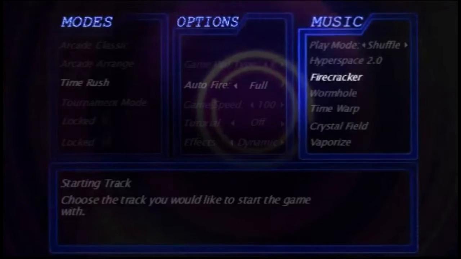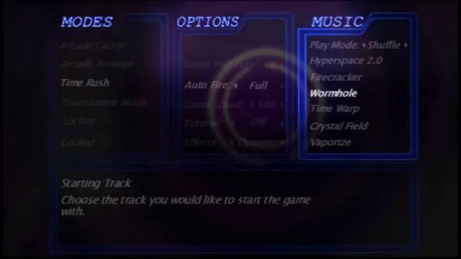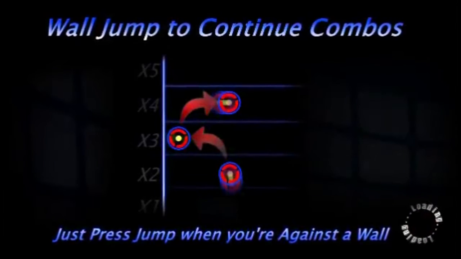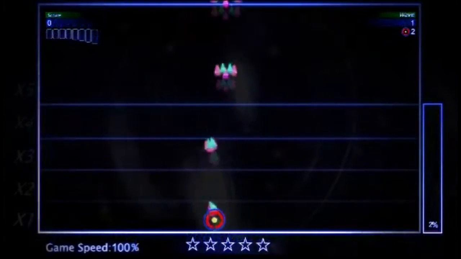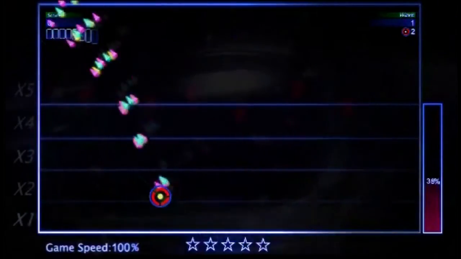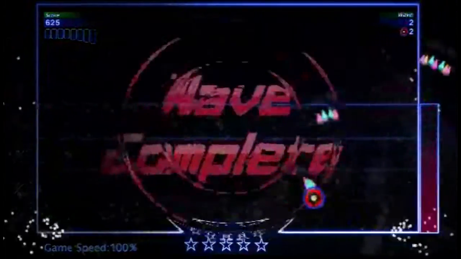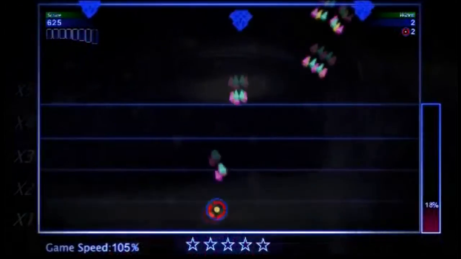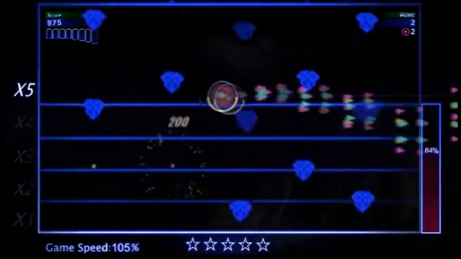Oh. You know, I was about to ask if there were any different songs. And it seems there are. Ooh. I like Wormhole. Yeah, let's go with Wormhole for this one. Alright. Time Rush. Fully powered ship, getting faster. Now that we know how the game basically works, for the most part. Go. That's fully powered, alright. You know, I realize I haven't even done the hyper thing yet. So I don't know everything about how the game works yet. No more now than I would have if I would have just started with Time Rush.